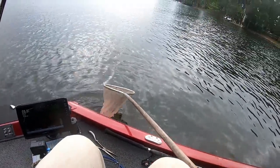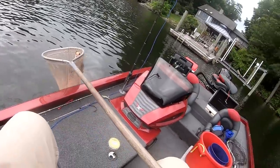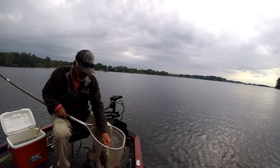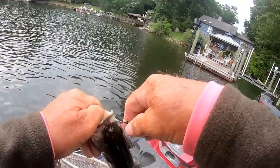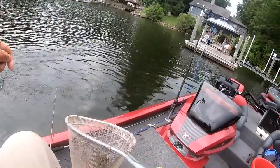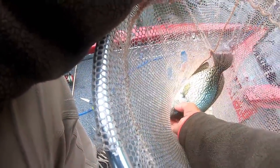I'm gonna knock the crappie off. There he is. We just caught a bass and a crappie off that thing. It was sitting there, didn't want to bite. A little tiny bass, we got to throw him back. Caught him on the nose. But that crappie is a slab. And it had to sit there for him to take it, y'all.